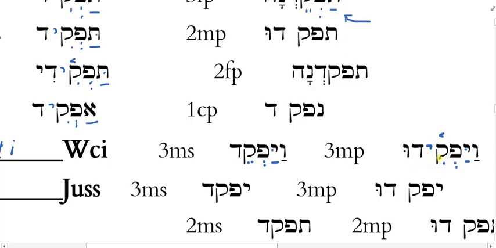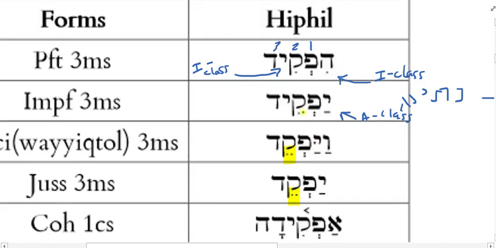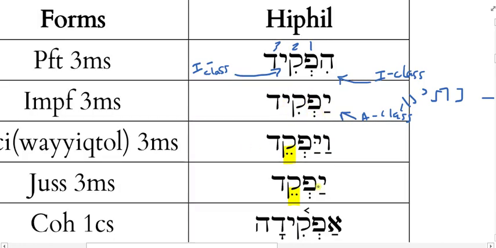All right, let's go back to the chart. The jussive 3MS, let him cause to appoint, is almost the same as the imperfect Hifil, same prefix, pathach, same shva, silent under root 1, but the sere instead of the kirik yod. The imperfect and jussive are distinguishable. This is when I have no inflectional suffix. If I add an inflectional suffix for the other persons, genders and numbers that actually do those, I could see the kirik yod reappearing here. So, yafkade, let him cause someone to appoint.